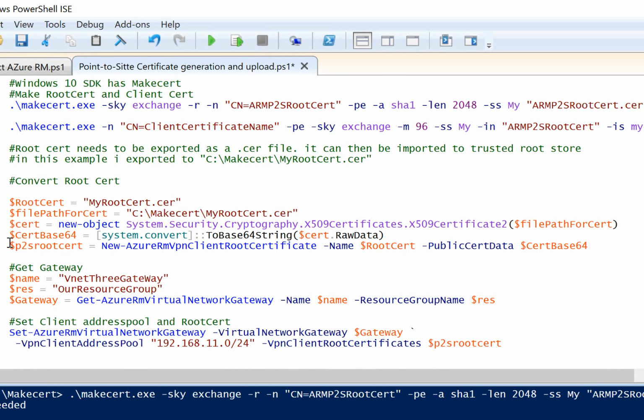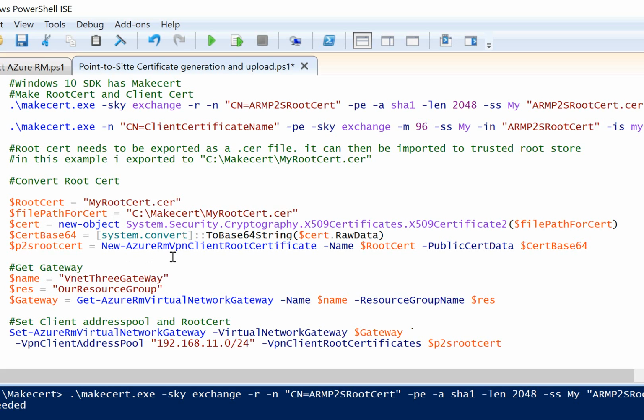So from line 12 down to 16, first of all we identify the name of the root certificate and its location. Then we add a variable that uses the New-Object PowerShell cmdlet, which creates a new object based on that certificate. Then we're going to convert it to a format that's supported by Azure before we then upload it.